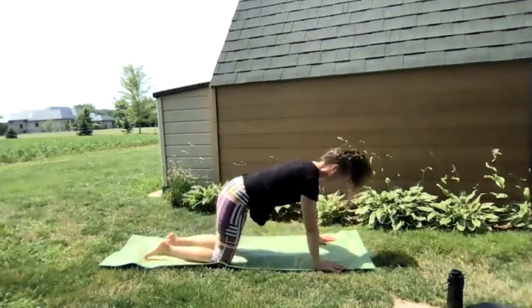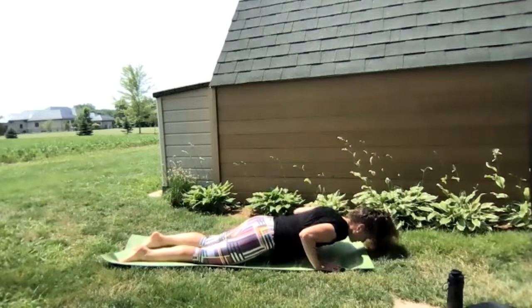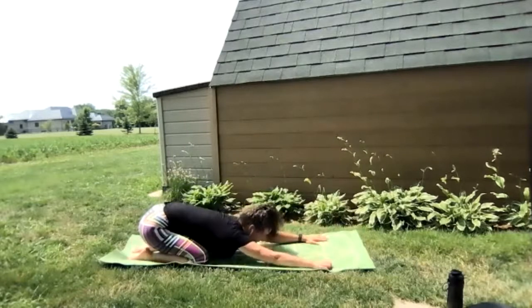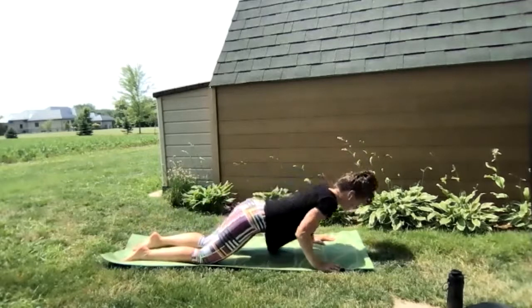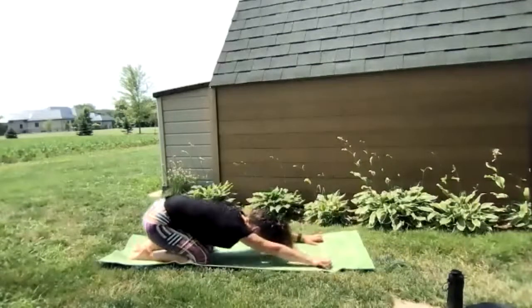Inhaling forward into a kneeling plank. Exhale, lower into a hover position. Inhale, press straight up. That's our push-up. Exhale, push back into child's pose. We'll do that a few more times. Inhaling forward, kneeling plank. Exhale, hover into baby crocodile. Inhale, pressing straight up into kneeling plank. Exhale, push back into child's pose.